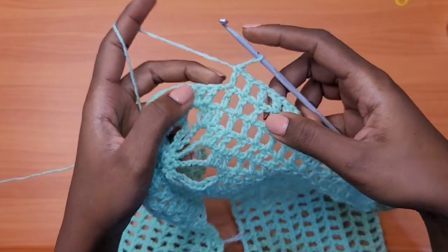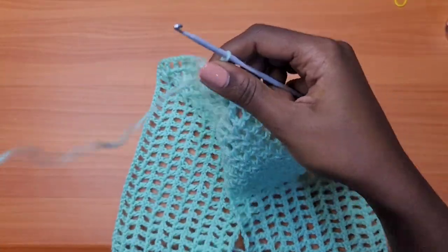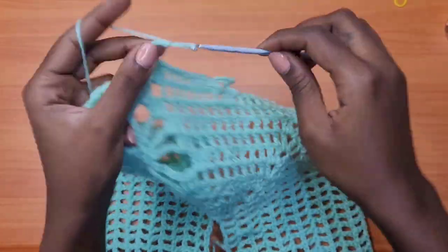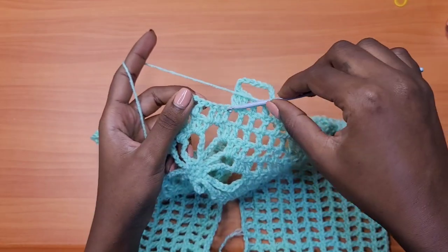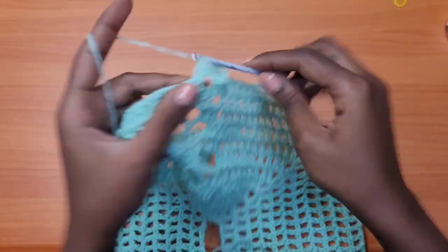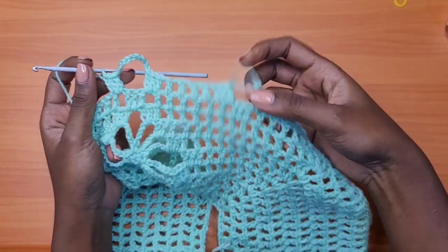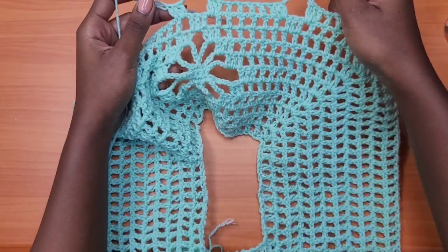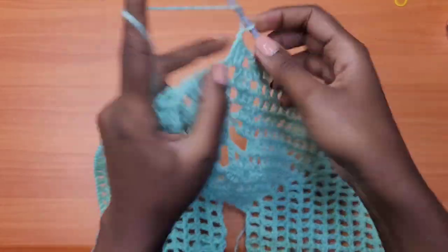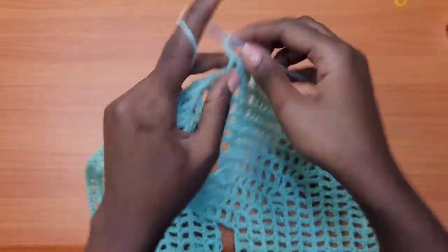And I'm here. So into that space, you're going to place 2 double crochets. And then you're going to chain 10. After your chain of 10, you're going to skip over the 3 double crochets, and into the chain 1 space, you're going to place 2 double crochets. And then into the next double crochet, you're going to place 1 double crochet into it. So we've created another loop that will represent our next flower. And then you are going to create the mesh pattern until you have 1 space to the next group of 3 double crochets. Chain 1. 1 double crochet into the next double crochet.